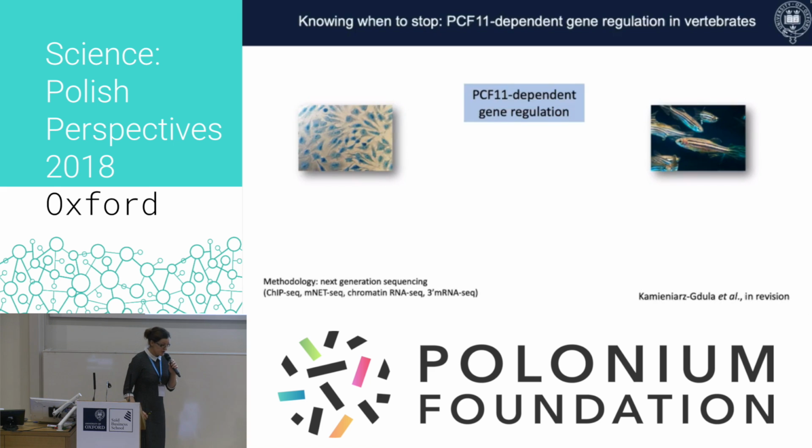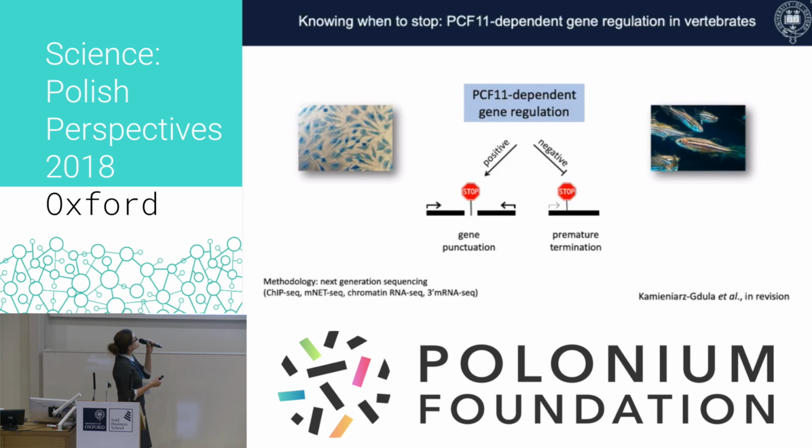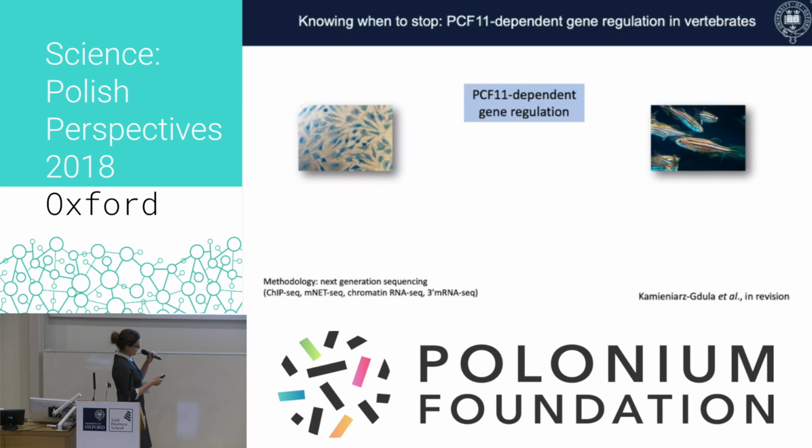Now, in the transcription field, as well as many other fields of biology, a lot of what we know is derived from studies of very simple model organisms, such as, for example, yeast. And the studies from many groups working in yeast have discovered that one critical termination factor, that is also important to link transcription with other processes occurring in the nucleus, is called PCF11.